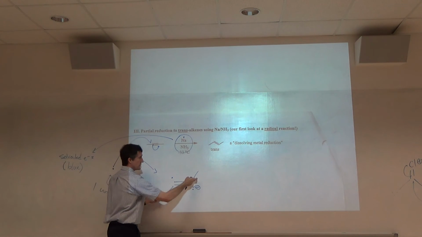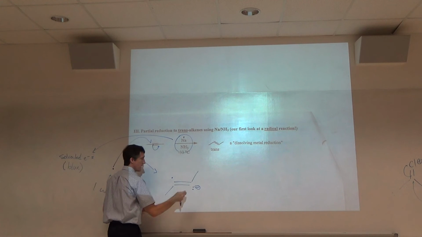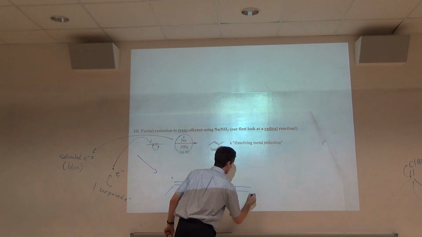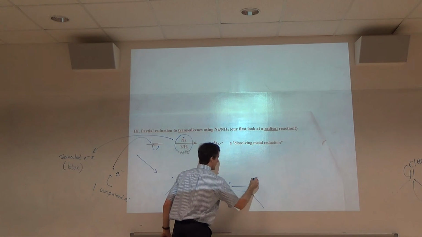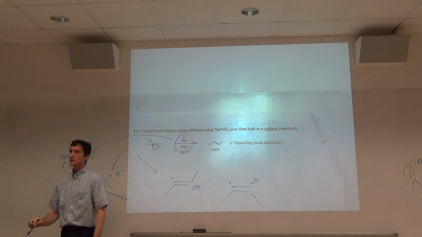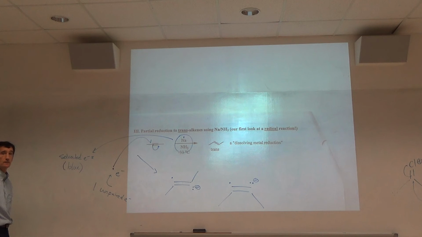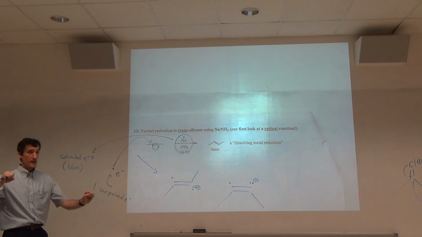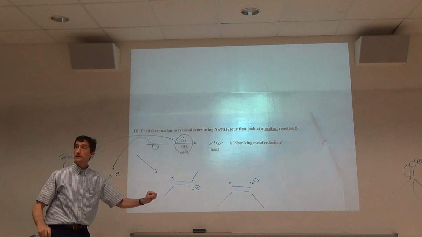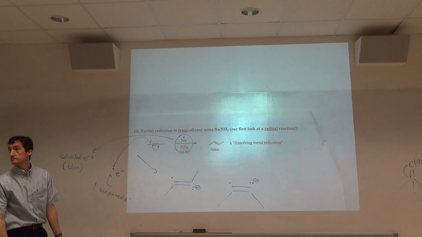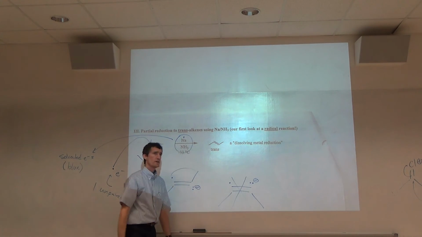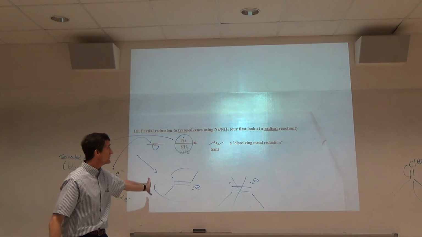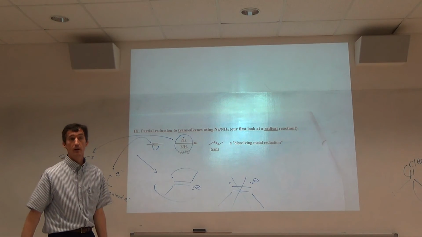Now, why did I draw these groups trans? Why not draw them cis? Which do you like better? Electron stream. Here it has a choice. When that comes in, the groups can go cis or trans. Which is going to be preferred? Trans. Yeah. See, here you have a choice and the best wins out. That's why you end up with trans at the end.